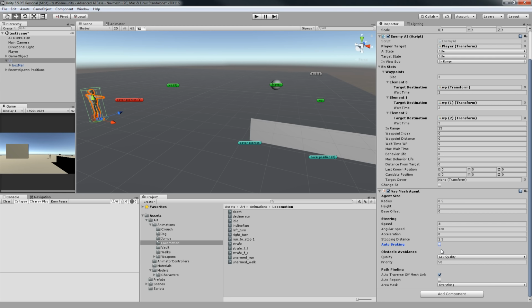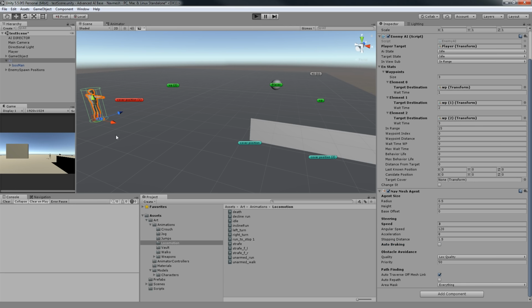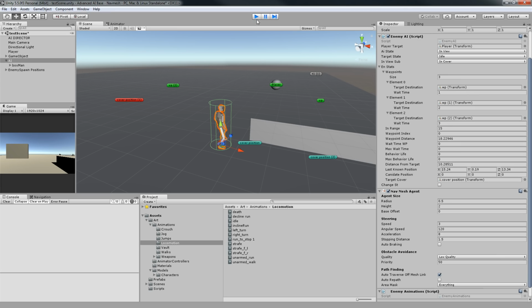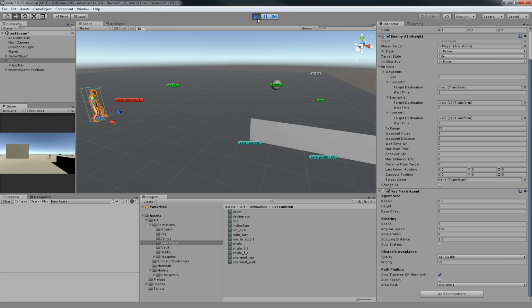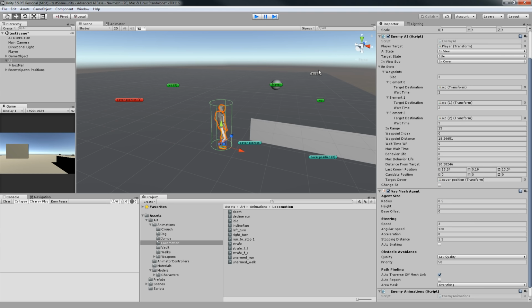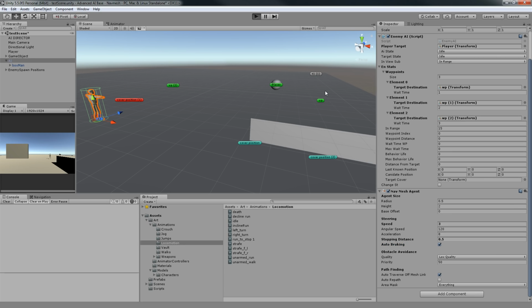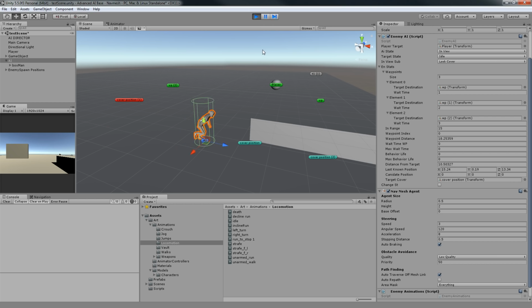If we untick auto braking, you're going to see that the values it's going to be adding are going to be a little bit better. Well, not actually a little bit better, but they're not going to start stopping. Let's change the stopping distance to maybe 0.5, and let's also enable auto brake.